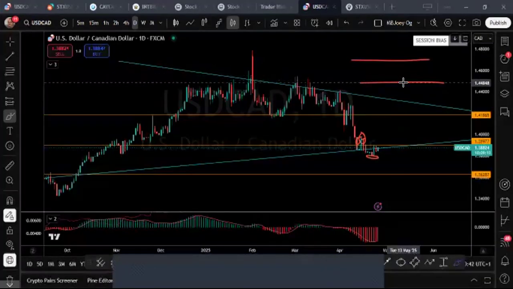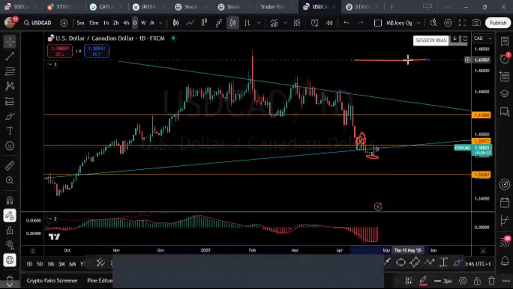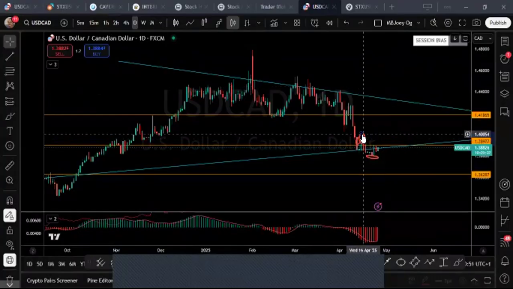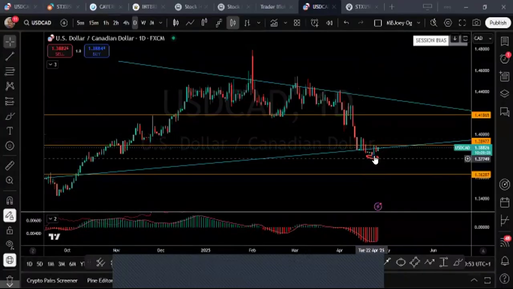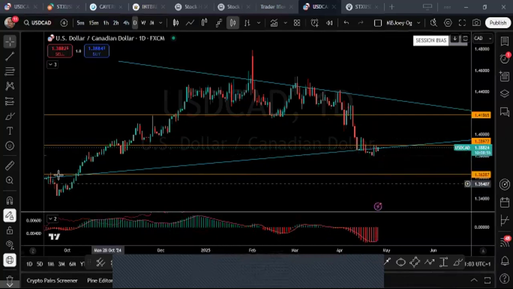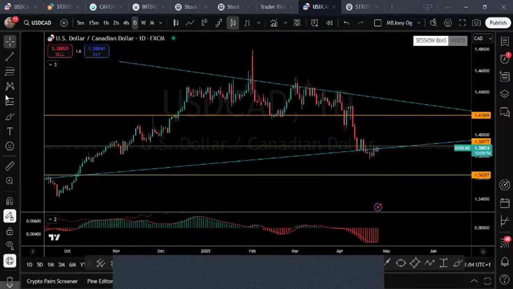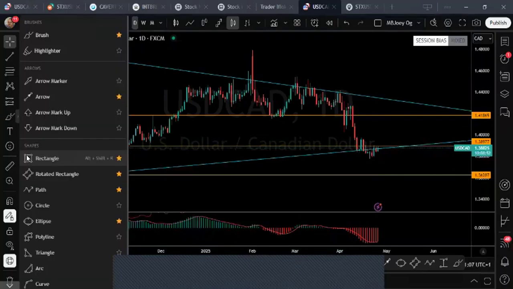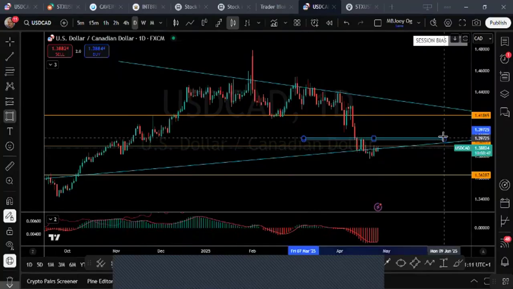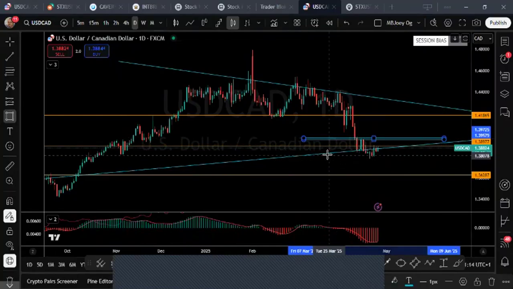A consolidating market is also trying to gather some form of momentum before it can actually take advantage of the move. So a consolidation market is a market that does not have momentum in it. So if I'm going to pick my consolidation phase, I will pick based on the most recent highest point and the most recent lowest.